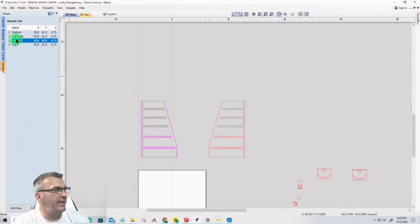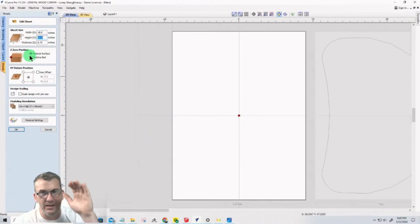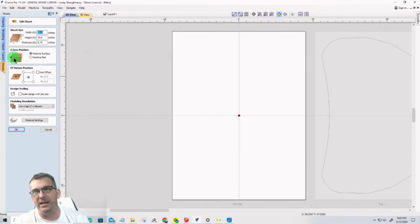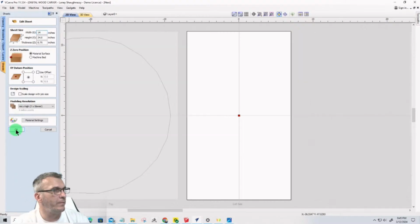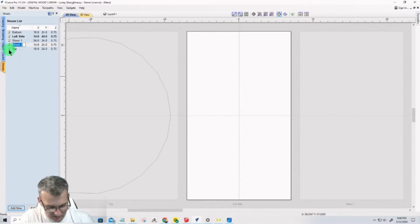So on the left side, we will edit that, and the height, I'll be fine. The 21 24 is fine, but I only need it to be 12 3/4. I don't need it to be much more than that. I'm just going to go 14. And then with that selected, I'm going to add new, and it should give me the same size, and I can call this my right side.